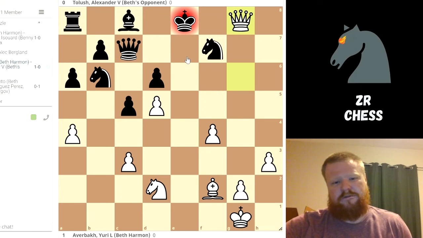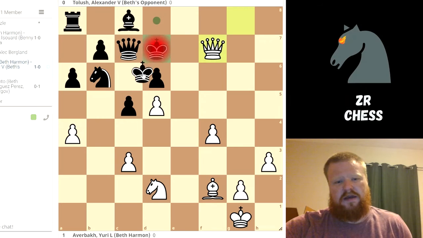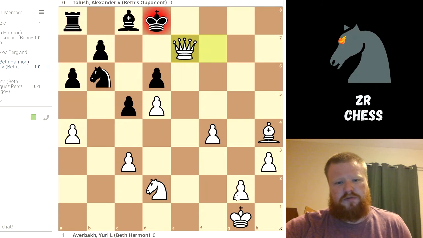He only has a few moves. He can move here and here. So either way, let's say he moves here. We're going to bring the bishop up. No, I'm sorry. We're going to take this knight. And then he can't move anywhere still, and then check. And then the only block is a computer move, and then checkmate.